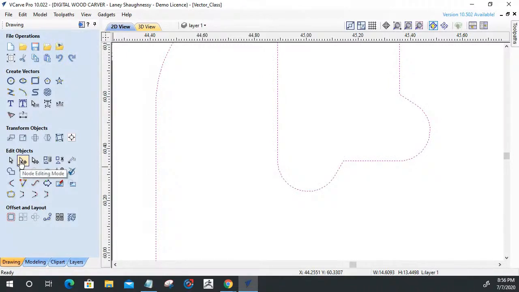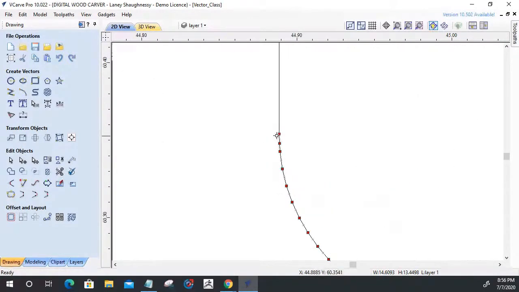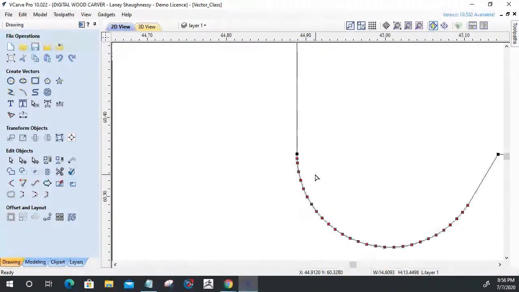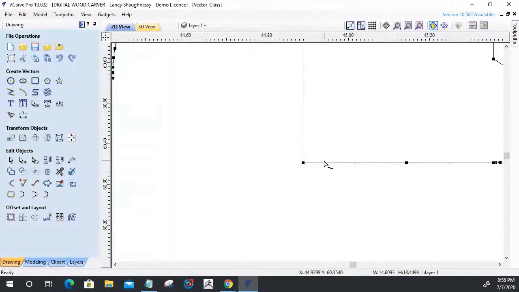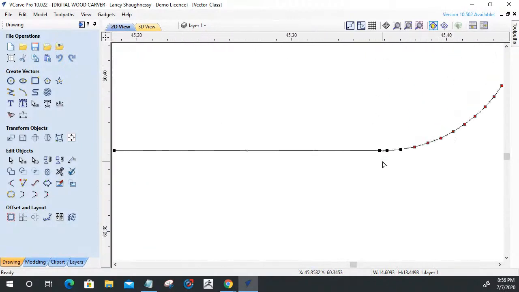All right. Let's go to node editing and let's select our nodes. Let's turn this one off. And D for delete. And D for deleting that span. Over here, same thing. Quit grabbing the line. Make sure your mouse is up high. Let's add in these nodes.